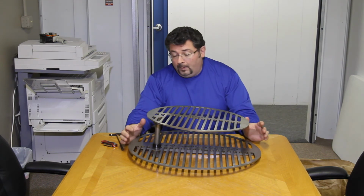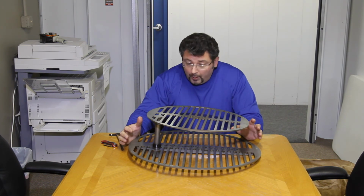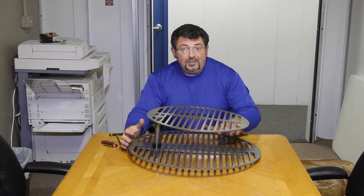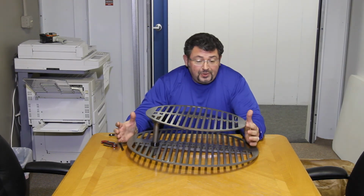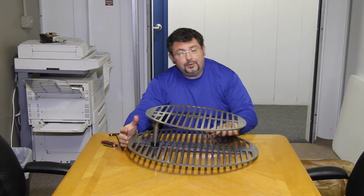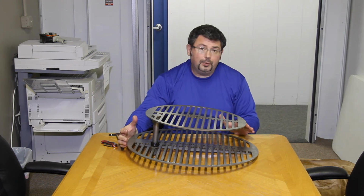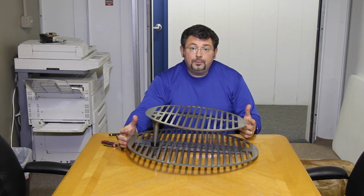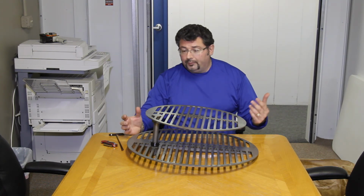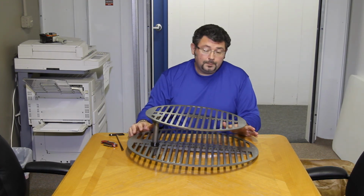Throw on your food. When you're done cooking for the evening, shut your grill down, and I would just leave it dirty. Don't worry about cleaning anything. Just let all that grease and grime help the seasoning process out. In between uses, when you're getting ready to fire up your grill again the next night, get the grill nice and hot, get the grate nice and hot, get your grill brush, your scraper, whatever it is that you use, scrape everything off real clean, apply a little bit more oil, and you're ready to go. I would do that continuously for the first several cooks, and then eventually over time you'll see that this thing will have a nice carbon coating and you really won't need to worry about seasoning it anymore.